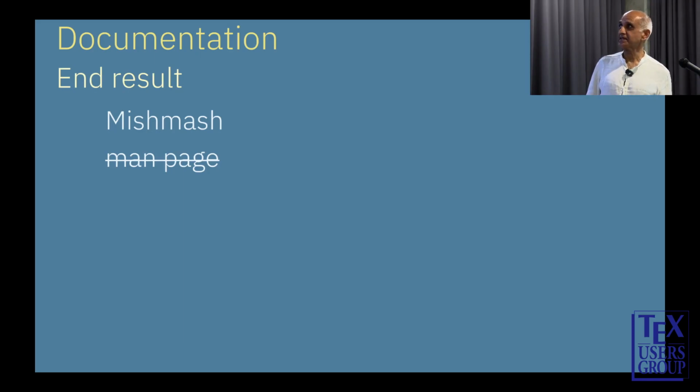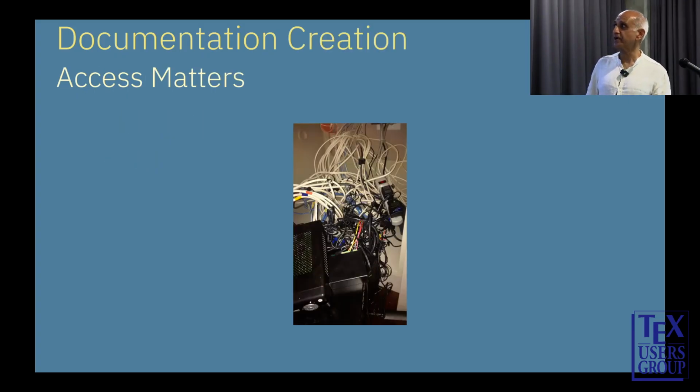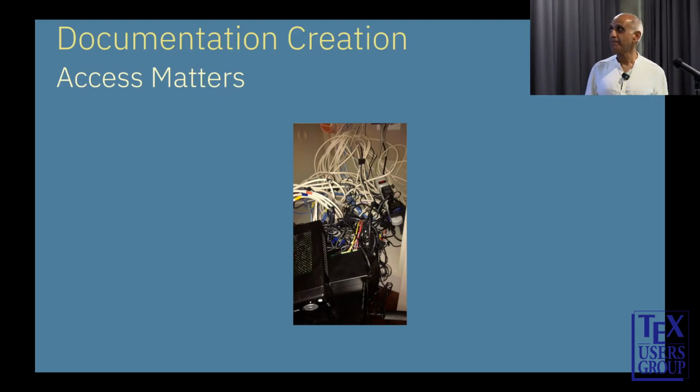The end result is a mishmash when you really want a proper man page that describes the behavior of the system as it was commissioned. So here are some of the challenges faced in documentation creation. Access matters. When you are confronted with a system like that, and maybe you can't even access the back of it without destroying it, you better be very, very careful.